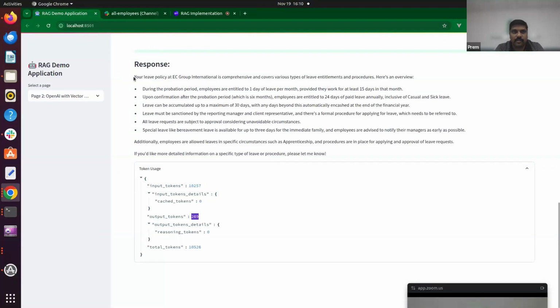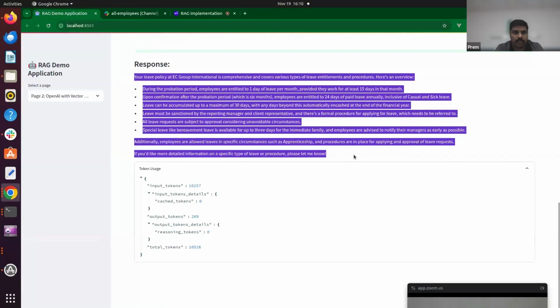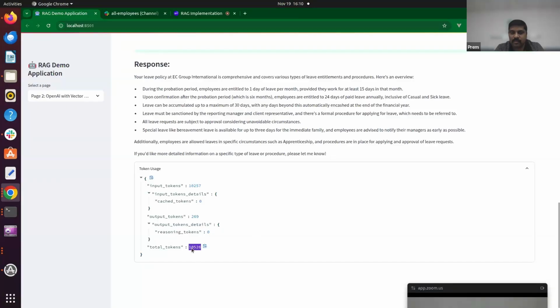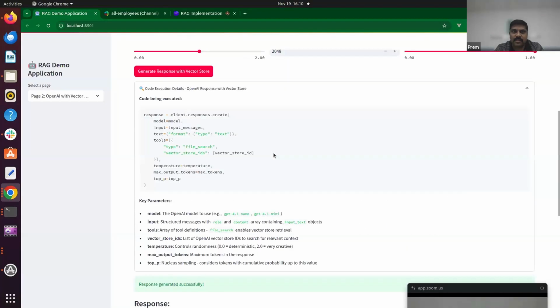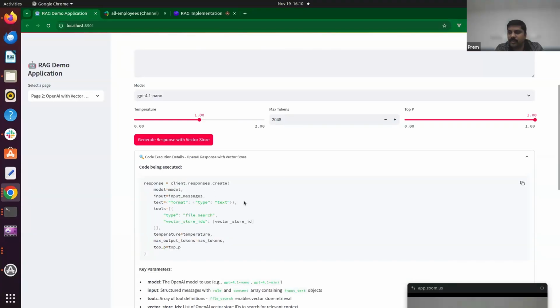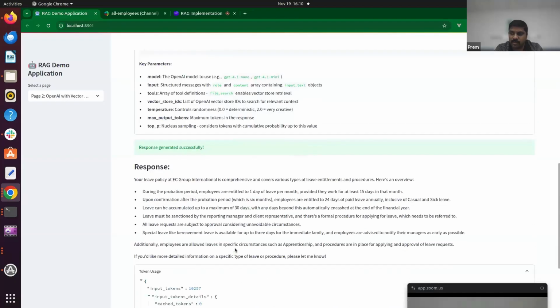Output token is only this, what you have got as an output response. The total consumption is this. So you will be charged for this, and not only for the question that you have asked and the system prompt that you have given. So the charges are two things here. One, the tokens that it is using to retrieve the information, and for the storage, as we have seen, 0.01 dollars per GB per day per vector database, I believe. Okay. So yes, any questions?